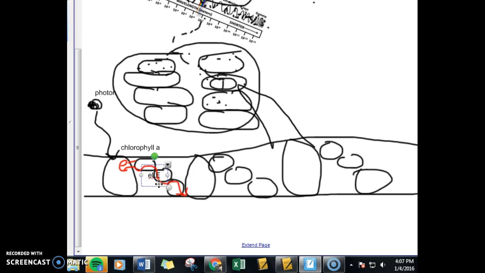It's called the electron transport chain, or the ETC. So it transfers its energy, whee, and it goes from a high energy to a low energy. And then that energy is transferred to another molecule, right? So here's another molecule, and it's transferring this energy that it's gaining from going from a high energy state to a low energy state, and it's transferring all this energy to another molecule, but this time it's chlorophyll B.